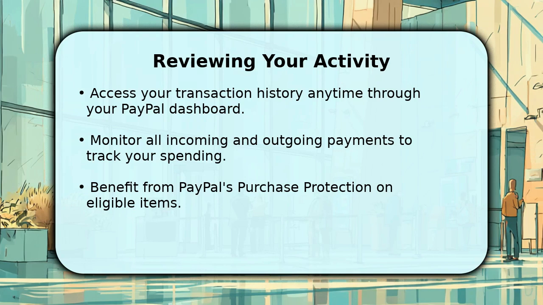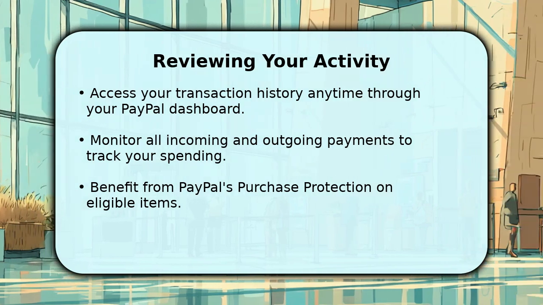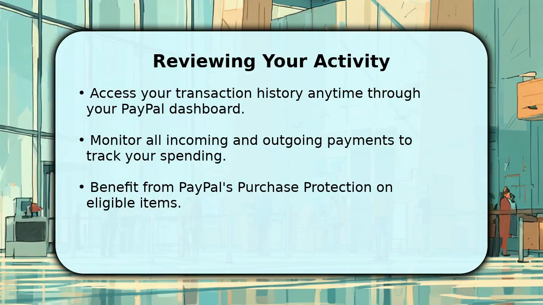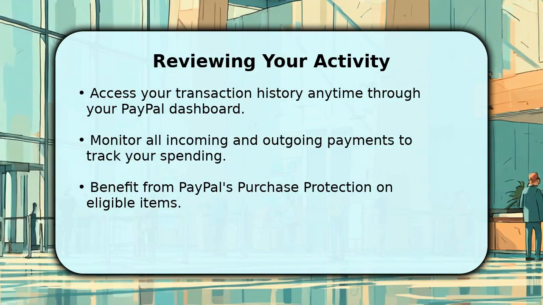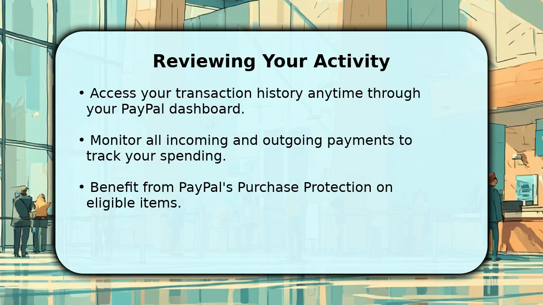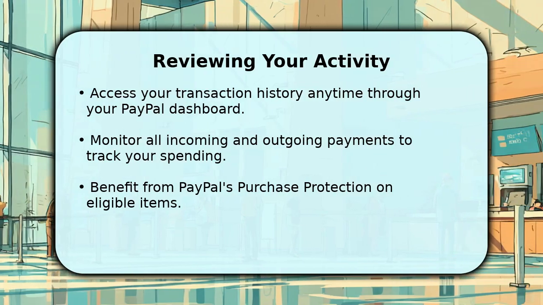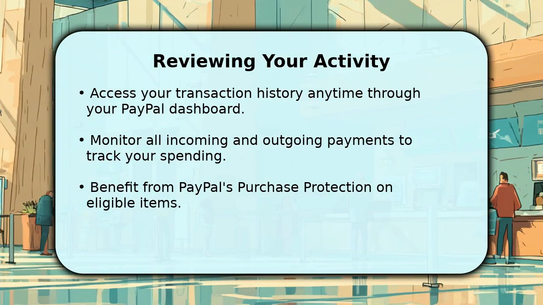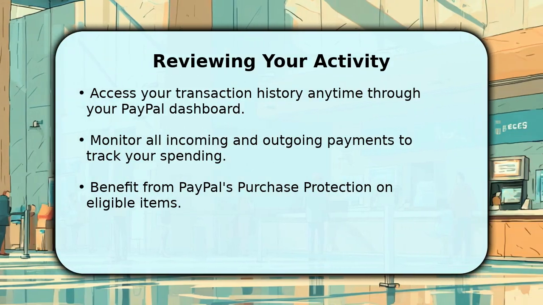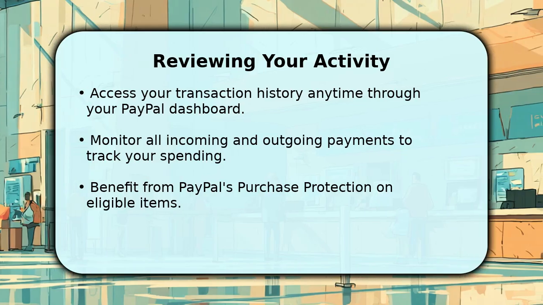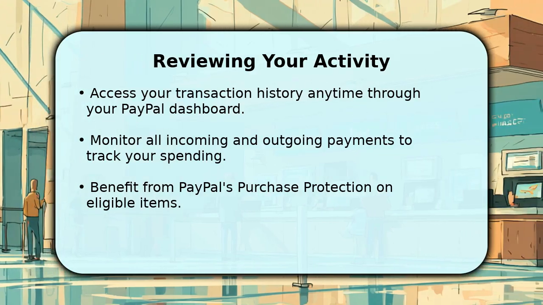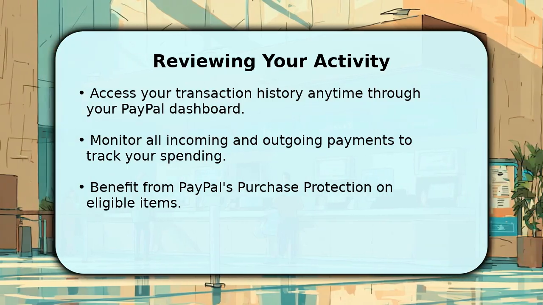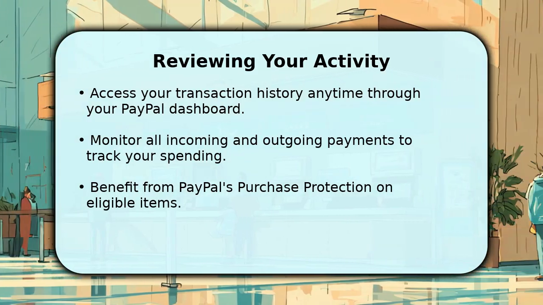Keeping track of your transactions is simple and highly recommended. Your PayPal dashboard provides a comprehensive activity log showing every payment sent and received, along with the date and amount. This feature helps you monitor your spending and ensure all transactions are legitimate. Furthermore, PayPal offers purchase protection on many eligible items, meaning if an item doesn't arrive or isn't as described, you could get your money back. This safety net provides an added layer of peace of mind.